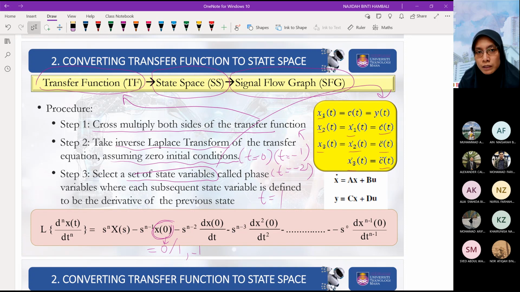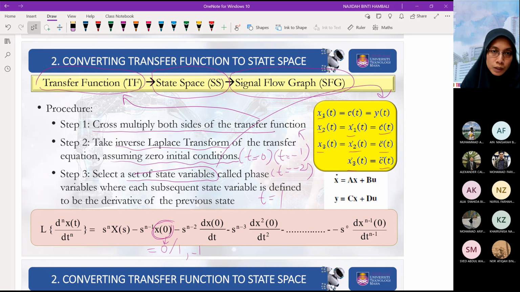You will start with that variable, for example, C without dot, and then the next one, C dot, C double dot, C triple dot, which is based on the polynomial order from your transfer function. Without S, meaning that there's no dot on the variable. S with the power of 1, the first order of the polynomial, will contribute a single dot to that variable. Second order polynomial will contribute double dot to that variable, and third order polynomial will contribute triple dot on top of the variable.